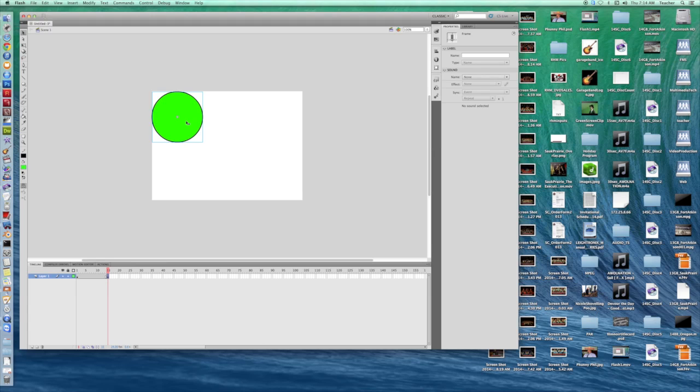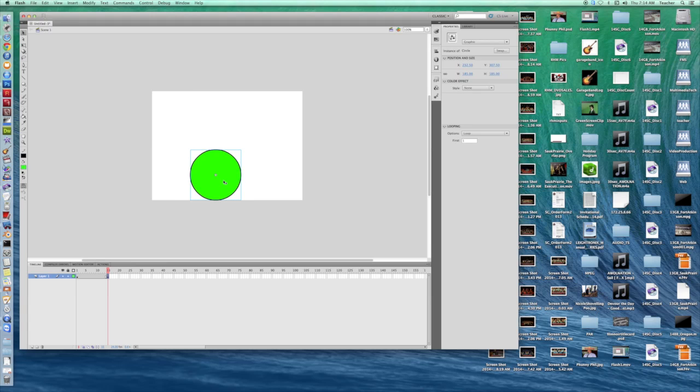Now the ball will move precisely in a straight line. So just keep that in mind. It won't go on curves or anything like that. So even if I drag it and go like this in an S, it won't matter. It's going to go in a perfectly straight line to that point. So I'm going to go ahead and drag it there for frame 15.